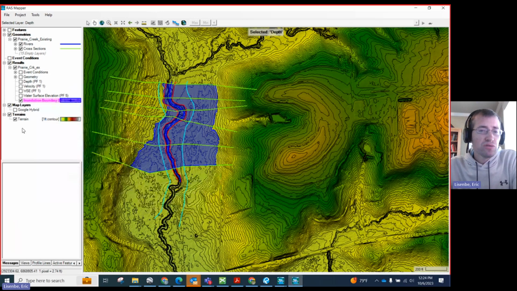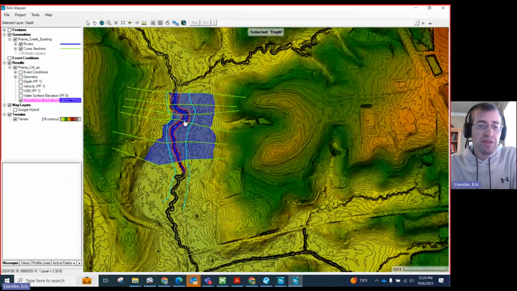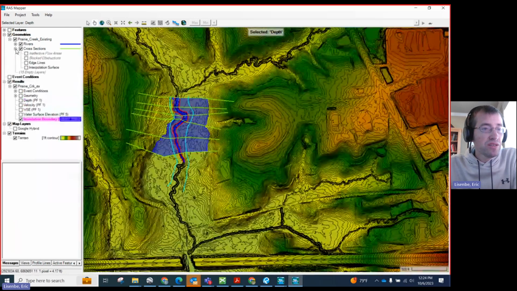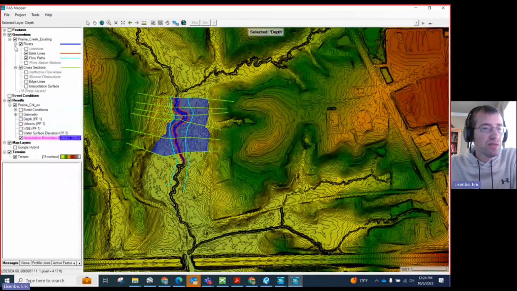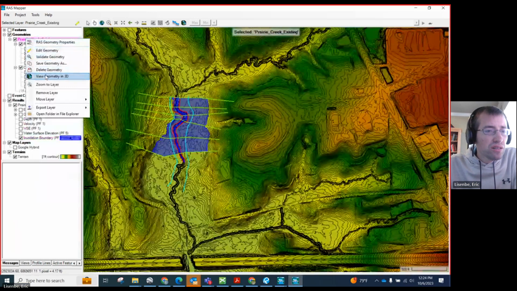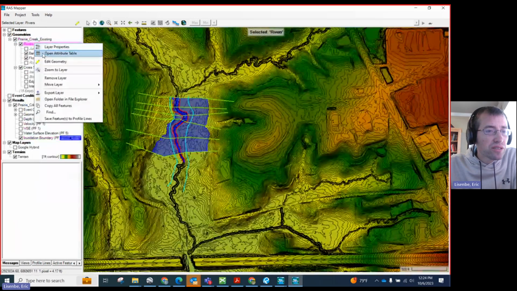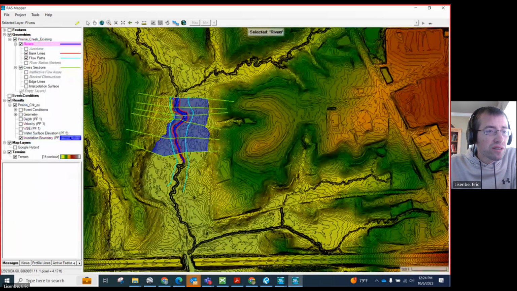So with other tools, we did not get to it in this video, maybe in some other ones, but you can also use the tools to set up bridge cross sections in here if you want with your geometries. You can go here, cross sections. You could do merge cross sections. I could be wrong about that. I don't think so though. Let me just look for it since I said that.